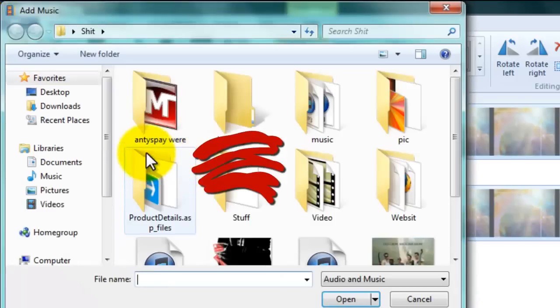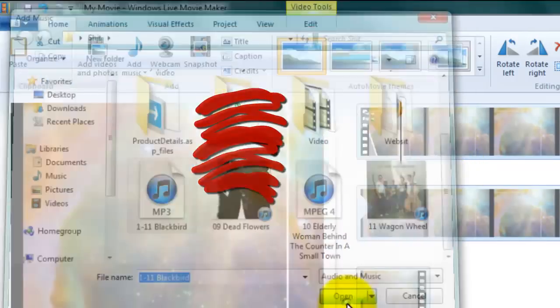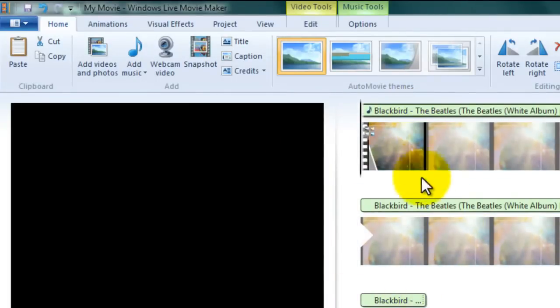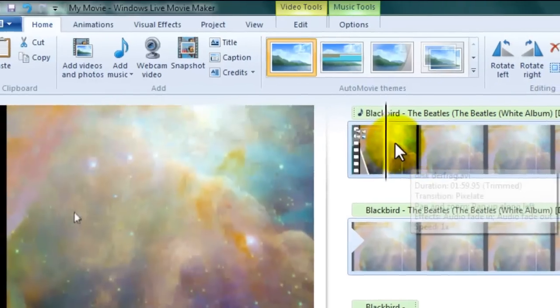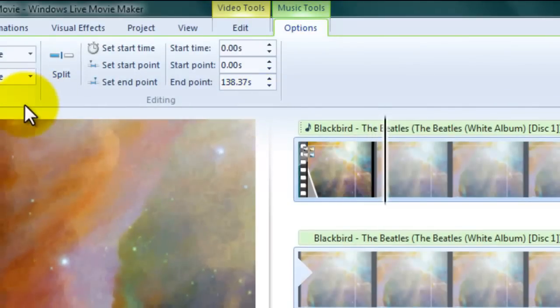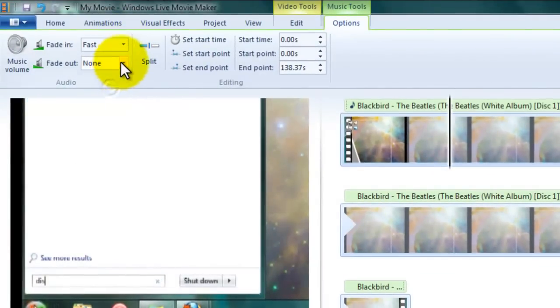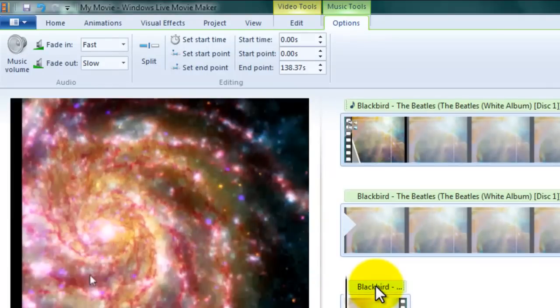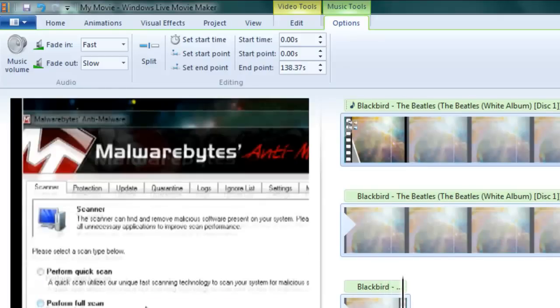So if we want to add music, we go back to the file button and hit add music. I decide on Blackbird from the Beatles. Now you'll see the little green thing above the timeline, or the film reel. That's the song. So if you want to edit the song, do the same thing we did earlier, where it's going to fade in slowly and fade out slowly. So that way the Blackbird isn't going to just randomly start and randomly end. It kind of slowly starts and slowly ends.